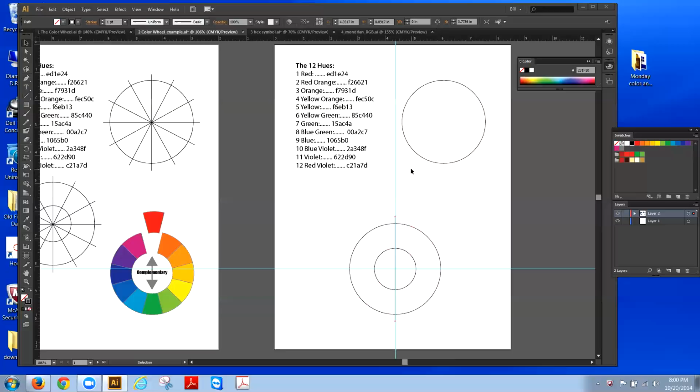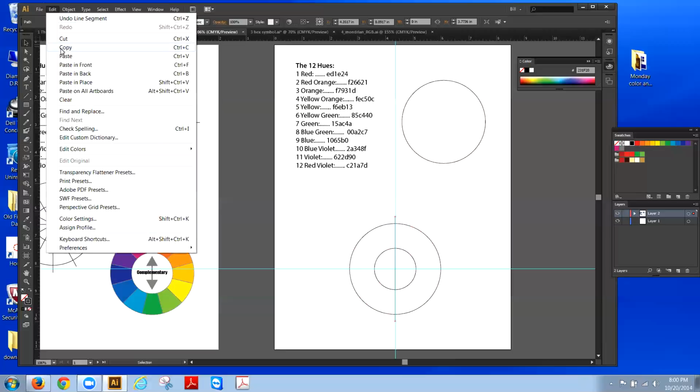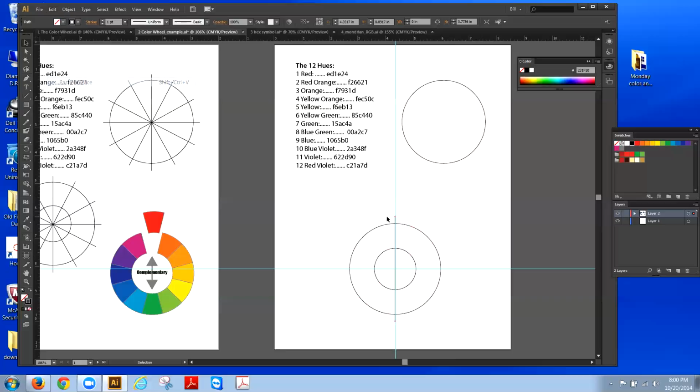All right. So now what I'm going to do is I'm going to come in here and go Edit, Copy, sorry, Edit, Copy, Edit, Paste in Place. And I've actually done the same thing I did before. I copied and pasted this item in front of itself. Then I'm going to come over here and get the rotate tool. Notice that when I place the rotate tool, it puts that little bomb sight dead in the middle there like that.